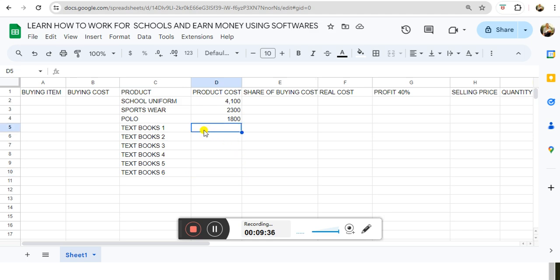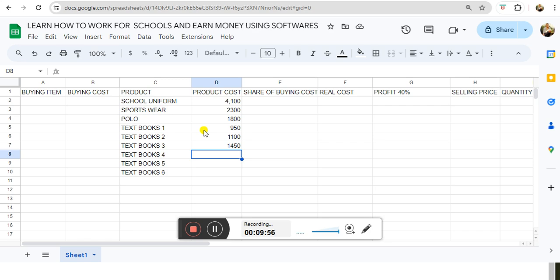Let's say the primary 1 textbook will cost 950 per student. The primary 2 textbook will cost 1,100. Primary 3 will cost 1,450. This is just random numbers. When you are working for the school, you work with their accurate data.